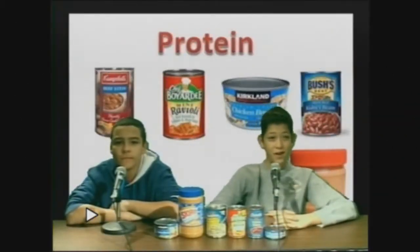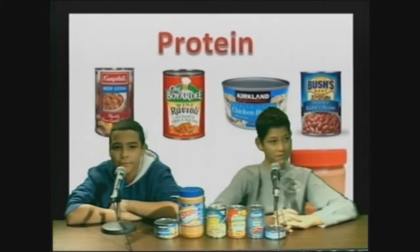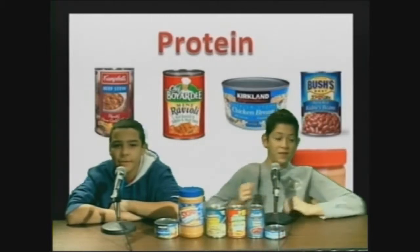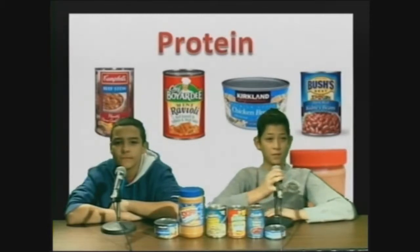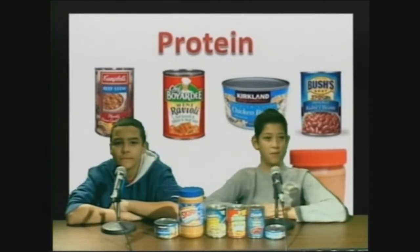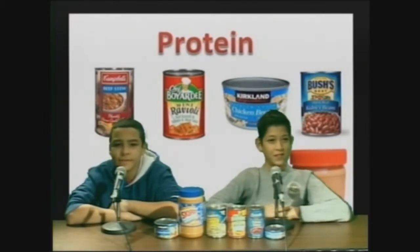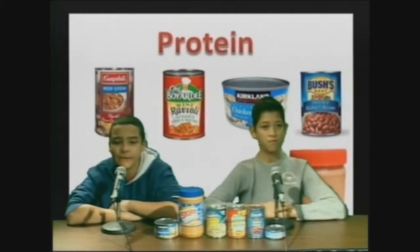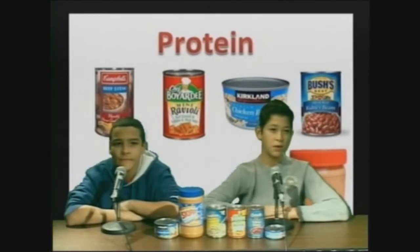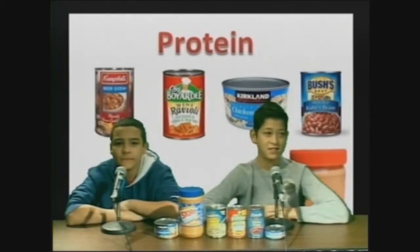Proteins are the building blocks of life. The body requires protein to repair and maintain itself. It is an absolute requirement for sustaining a healthy and proper life. Protein will help you lose fat and build muscle. Protein keeps the body healthy by resisting diseases and prevents someone from becoming fatigued easily by producing stamina and energy. Protein is a major part of the skin, muscles, organs, and glands.